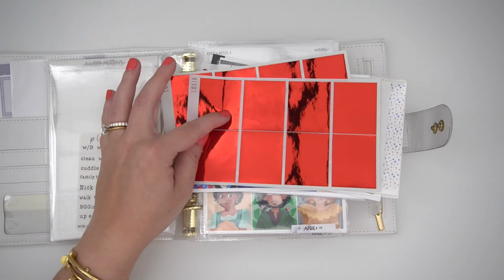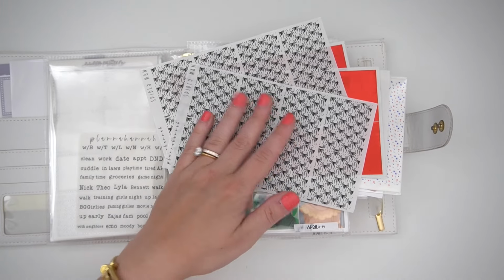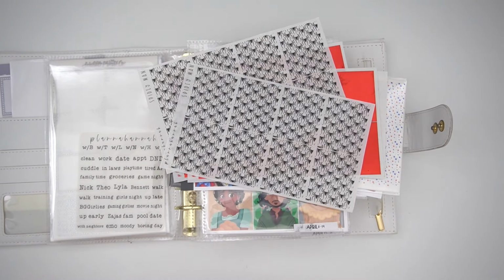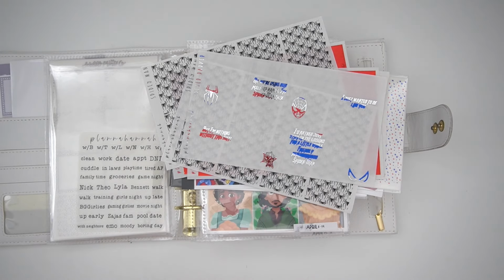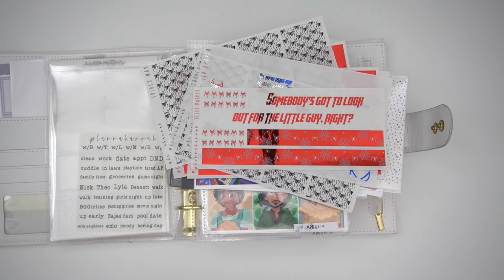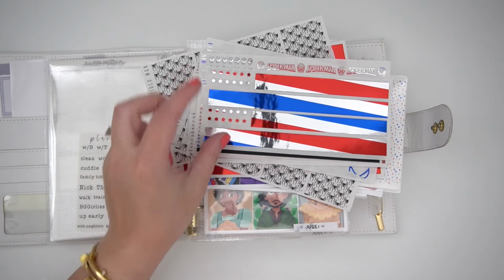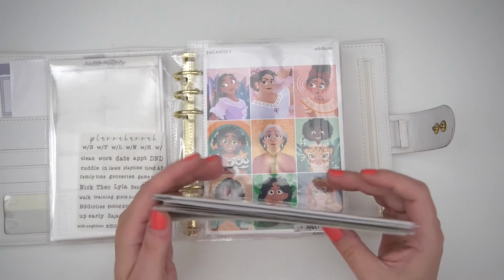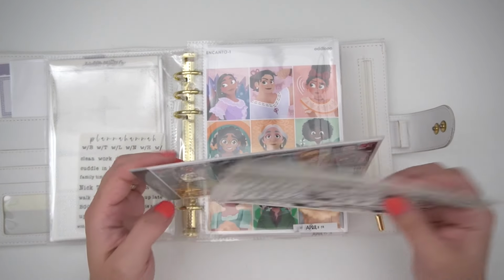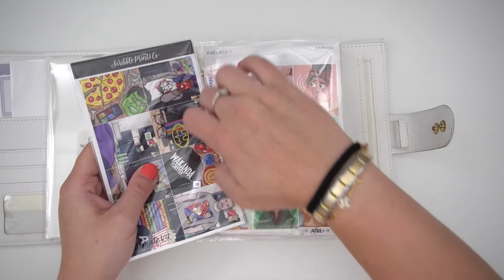I have solid red underlays. I have these Spidey Man overlays. Well, underlays, but I'm going to overlay them on that. I have Peter Parker in the red, white, and blue. I have red Peter Parker solid black. Spidey Man solid red, white, and blue in comic. So obviously I don't need all of this. I was being a little ambitious, but I just want to have options for the vibes, you know.